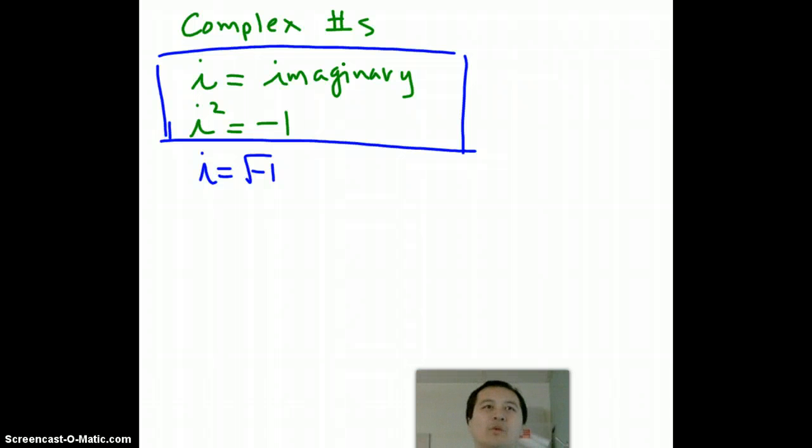What's the purpose of this? Why do we have to make this imaginary field and start getting answers that are not real? And why do you even call it imaginary? Before they started making this, they didn't think there was going to be any purpose for it, a long time ago, in the 1950s or something like that. And they go, there's no purpose for it, so let's call it imaginary. And later on, you found purpose for it.